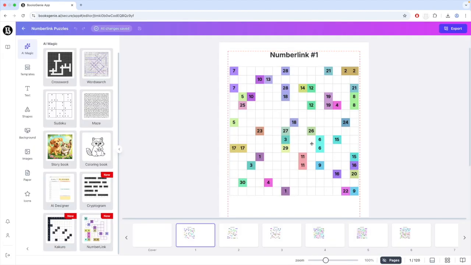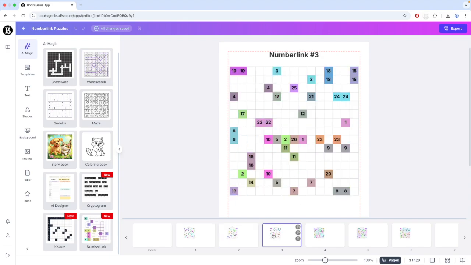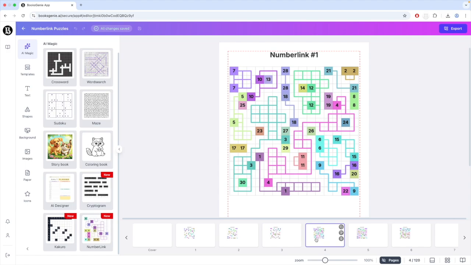And as you can see, this is our number link puzzle created. We have different numbers here, and then we go to the second one, the third one, and now the solution for puzzle number 1 is this one. As you can see, we have all the links of similar numbers presented here. All of our numbers are linked, and they are using the full grid. These puzzles are unique, they have a unique solution, and they are always different from one puzzle to the other.